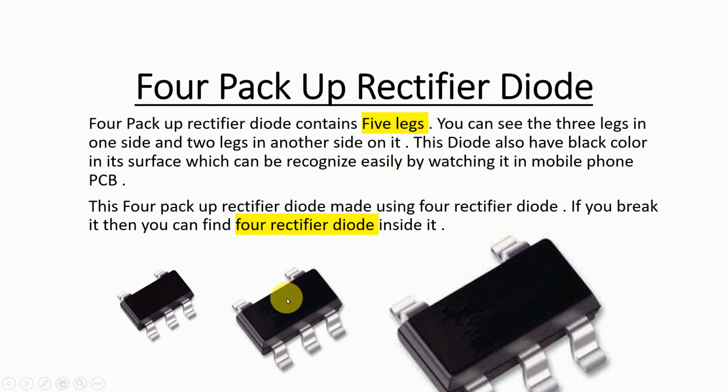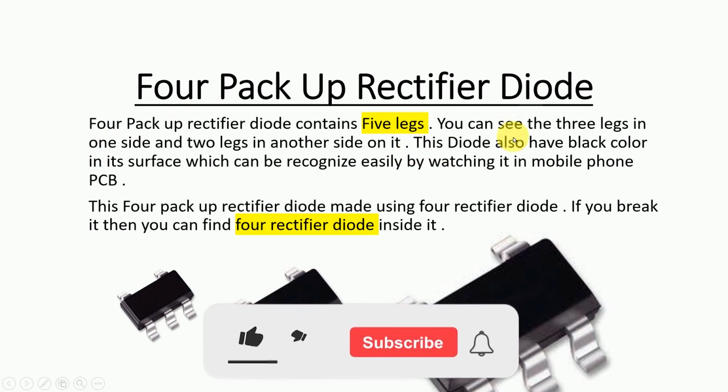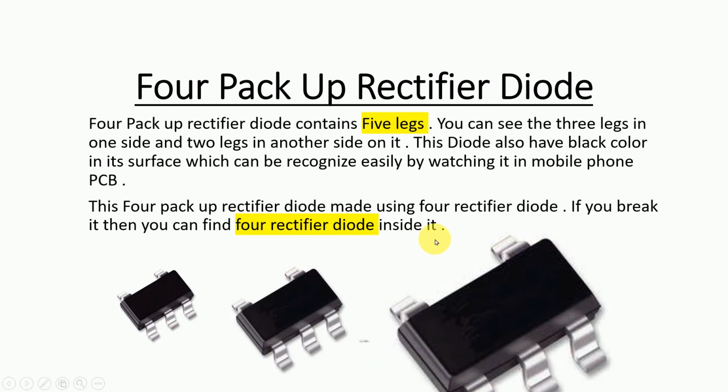It means, before we discussed the two pack of rectifier diode, right? In the two pack of rectifier diode, there are two single rectifier diodes available, but in the four pack of rectifier diode there will be four single rectifier diodes. Okay, so this is the amazing thing which is available inside the four pack of rectifier diode.